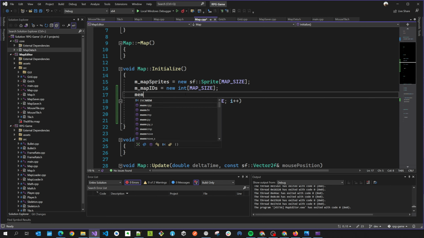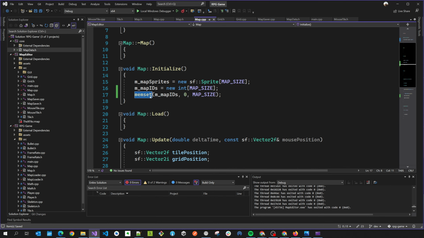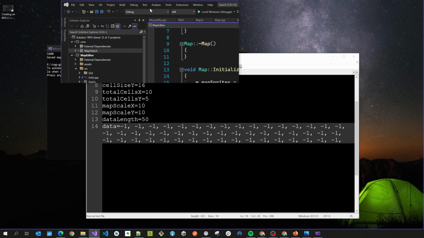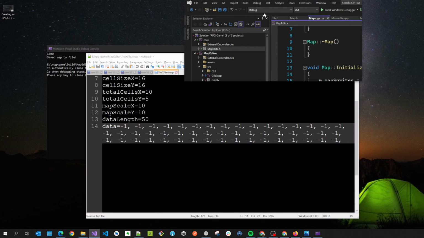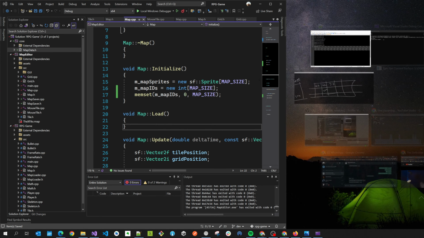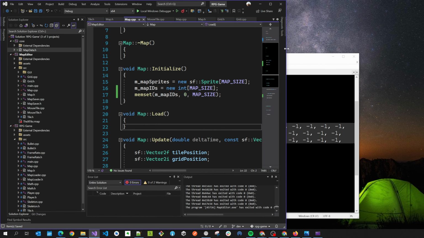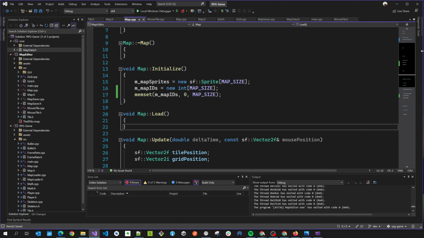The function is called memset. What memset does is it takes the destination, which is this. It takes the value that I want to set to, which is 0, and the size of it. And memset will use an instruction on the CPU, it's the hardware by default. It will just go through this array and set everything to 0. And this will only work with zeros. It will not work with any other value. It'll only work with 0.